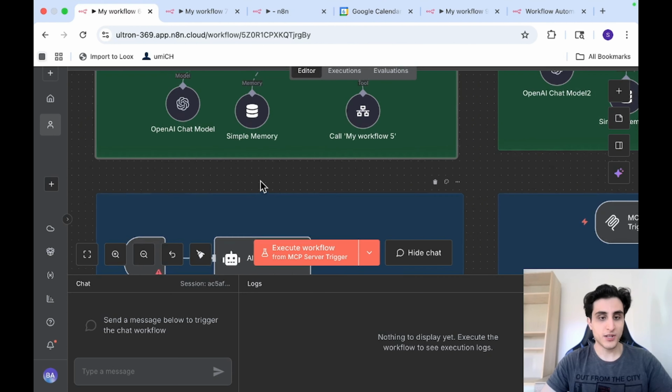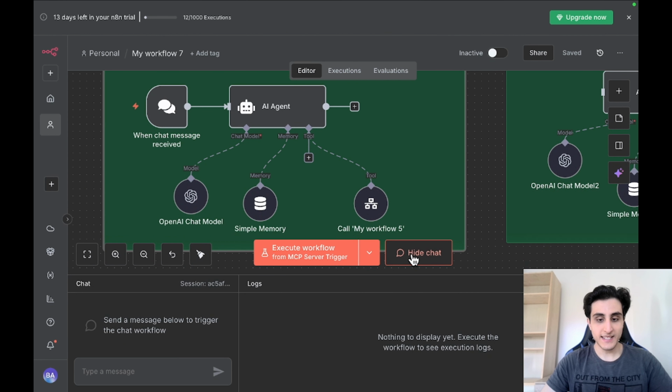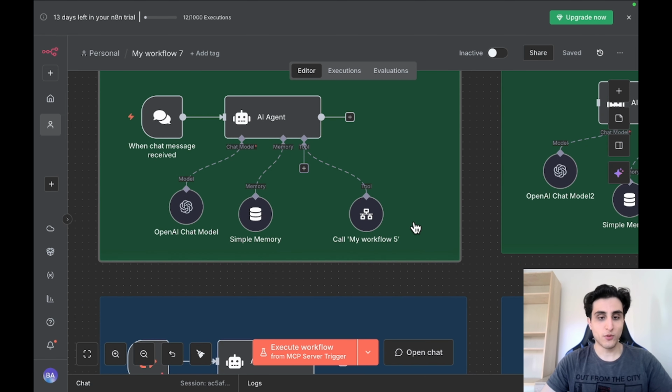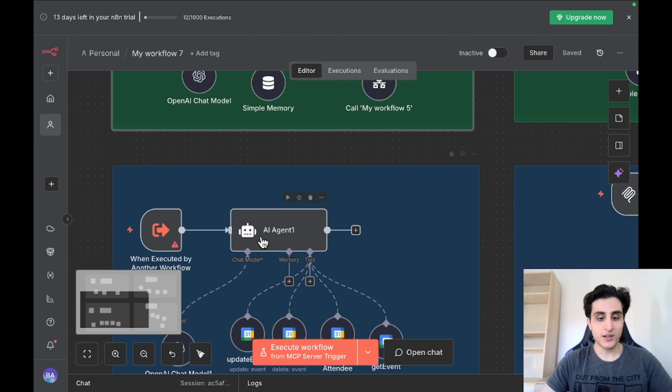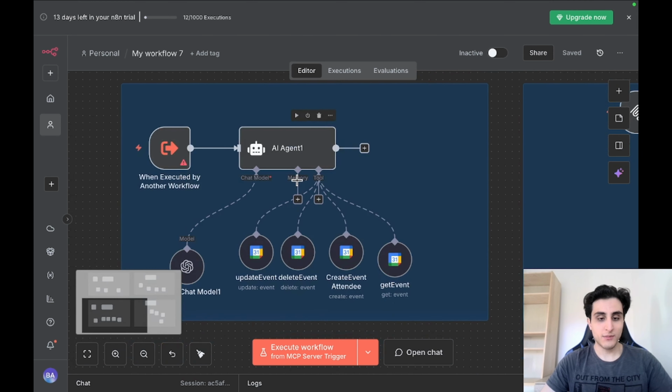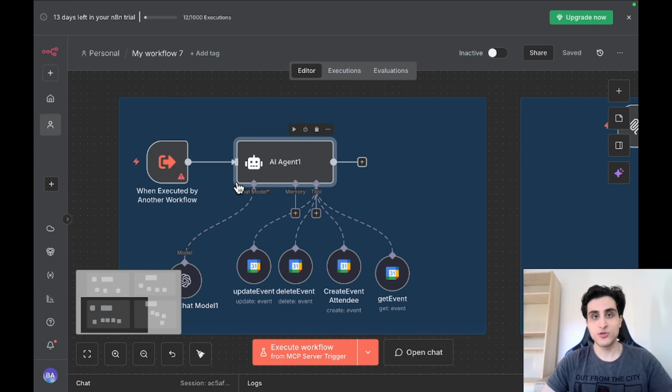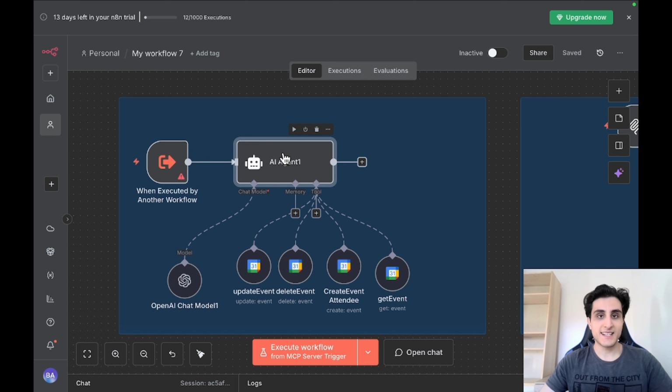Usually when we are building workflows in N8N, we use something called call my workflow. So we have this workflow that takes users inquiry and then it calls upon other AI agents to accomplish the task. And there are two problems with this approach. The first problem is that it's time consuming. So this AI agent needs to be provided with some instructions to know what to do with all these tools and with the user's inquiry. Also, it adds a failure point.